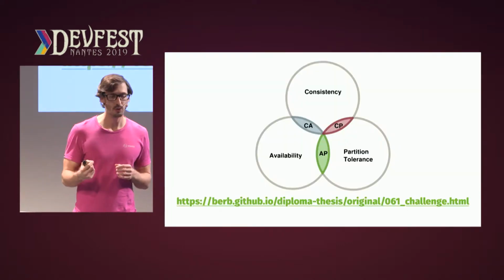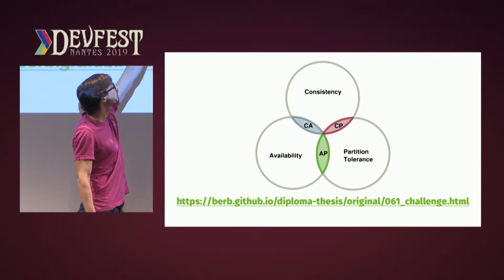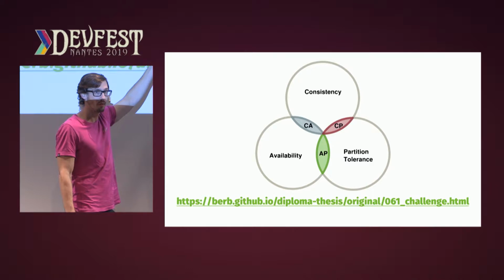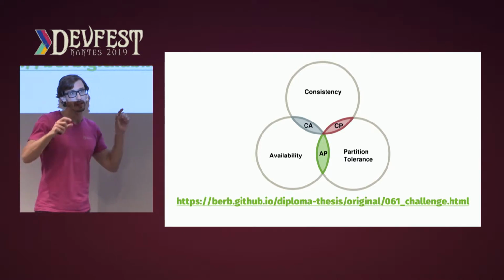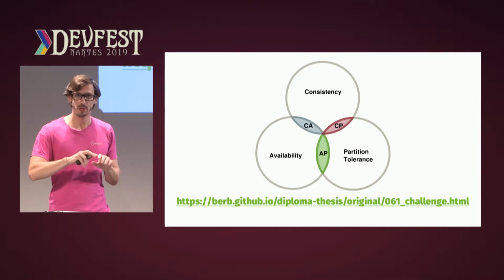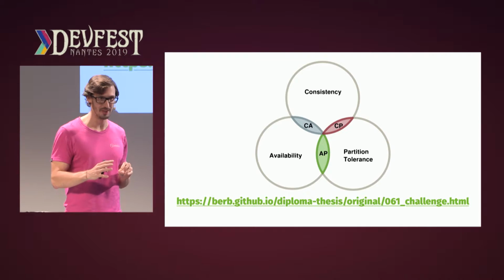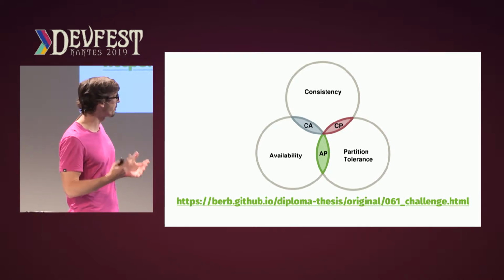So to draw this out, you have something like this. You have these 3 attributes, and you can see there is nothing in the middle. And your systems can only decide which 2 attributes do you pick, because you cannot have all 3. By the way, if you take some other trade-offs or you design your system badly, you might only have 1 or 0 of these attributes. So it's not guaranteed that you always have 2. It's just, this is the only possibility.